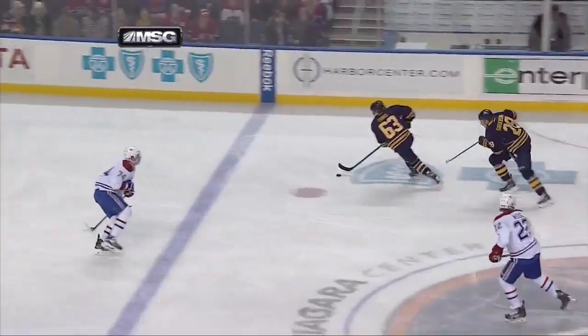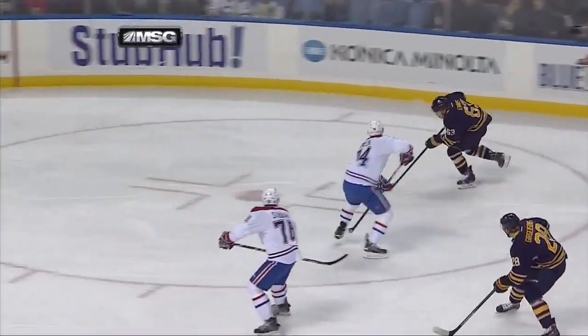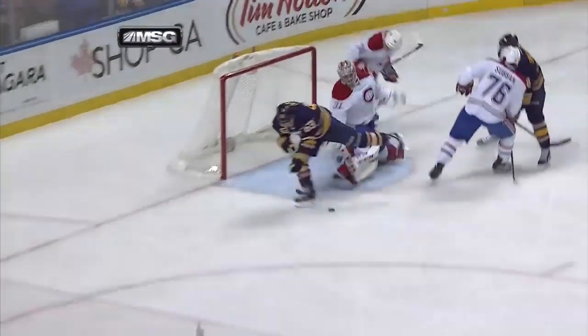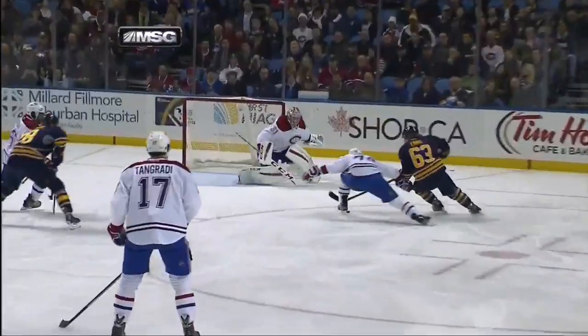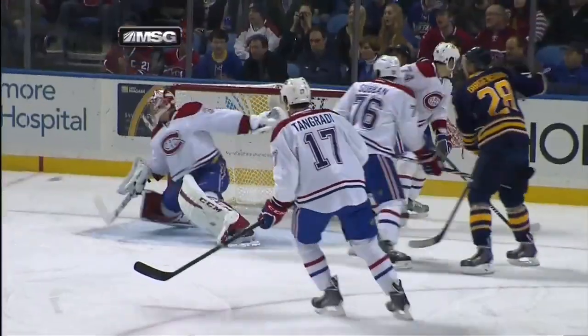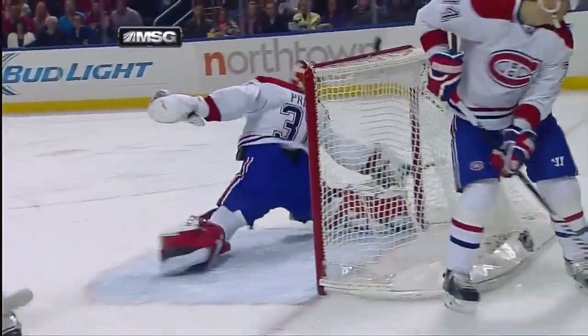And it was great effort all the way up through. The young man takes the puck, gets in behind the defenseman, takes it to the net, but keeps his balance after falling, getting a stick on it and taking the backhand shot. Watch this — most guys would have kept skating. He finds the puck and is able to get that shot off. That was a difficult shot to get off and he put it in the perfect position.